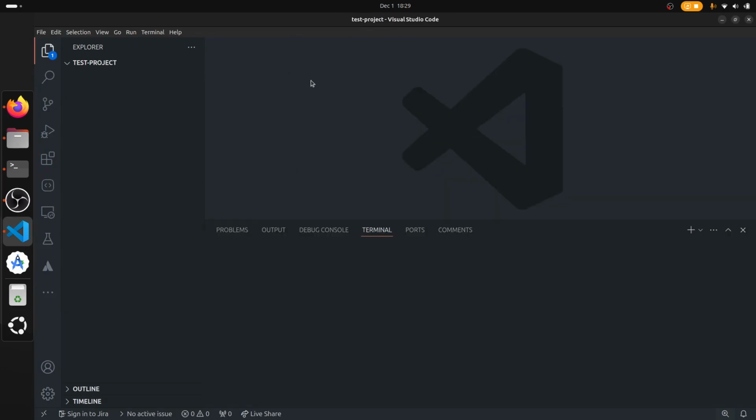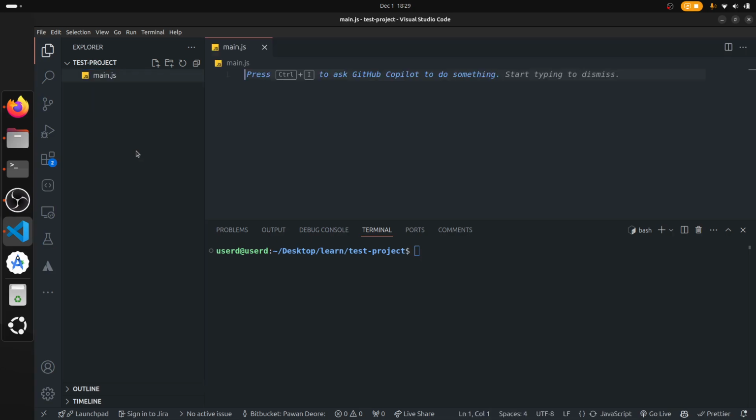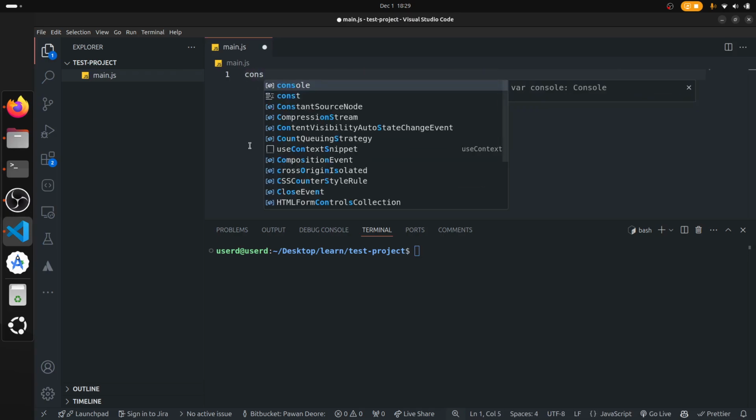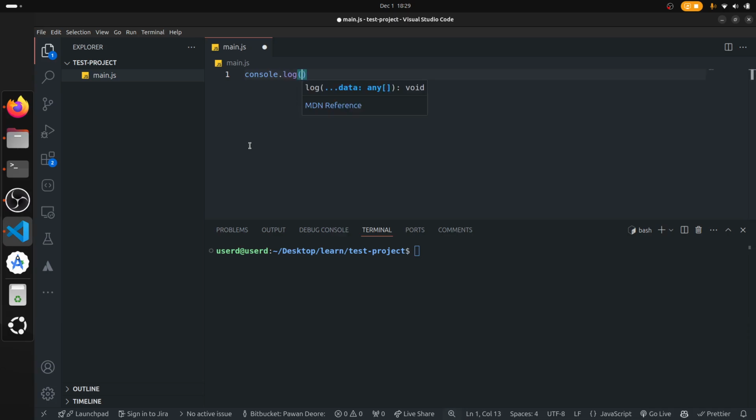From now on I will use this terminal, so you can open a new terminal with Control-tilde. Now let's create a main.js file. Let's say I did some changes, like console.log.